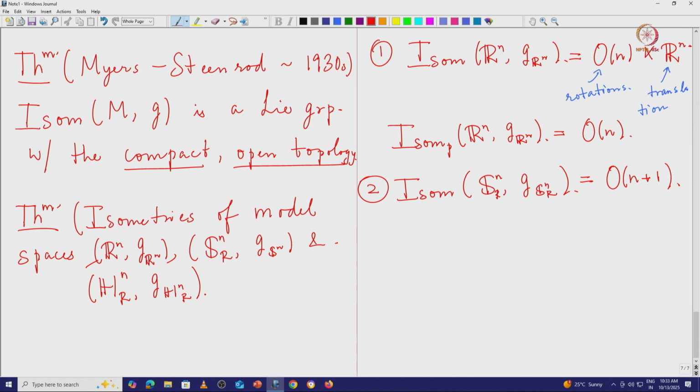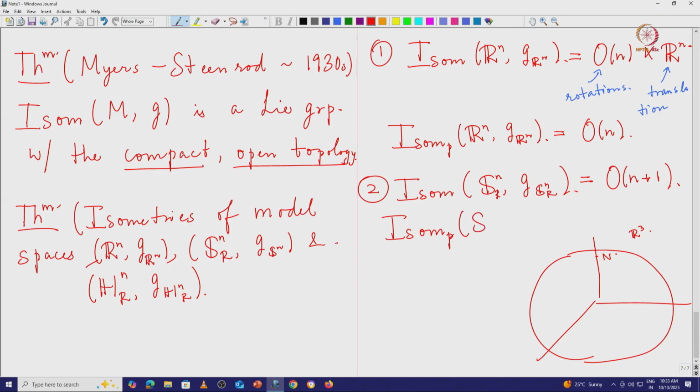Okay, so just to draw a picture, I have drawn the picture in R^3. The rotations in R^3 preserve the sphere and preserve the inner product. What about the isotropy group? If you fix a point P, so in this picture, suppose I look at the isotropy group of the north pole, then it's clear that at the equator you have a lower dimensional sphere, right?